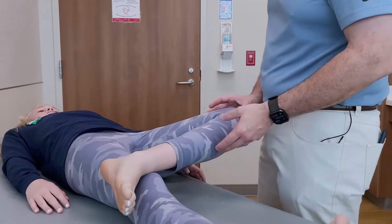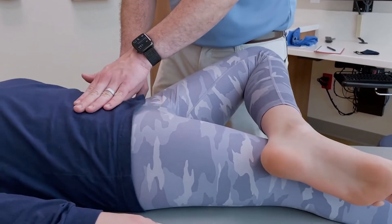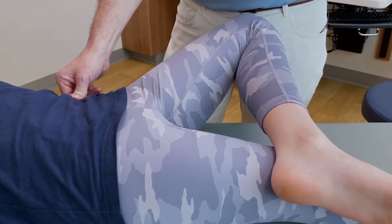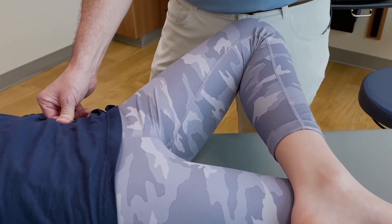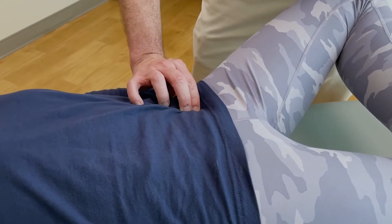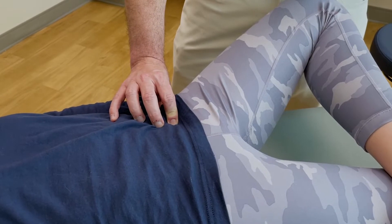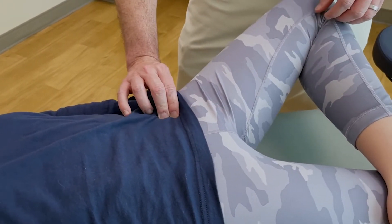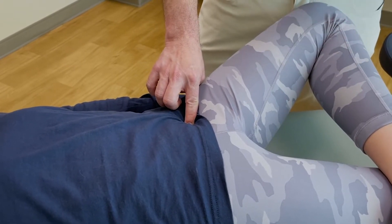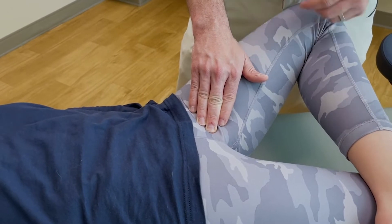I like to put her leg into a figure-four position because it really opens up the hip joint and allows me to look for areas tender to palpation. This is also a great opportunity to do an intra-abdominal exam if you're worried about an ovarian cyst, appendicitis, or a hernia. I start my hip exam by palpating the bony prominences at the ASIS, then go posterior down the iliac crest. Just inferior to this you can feel the hip flexors — you'll often see kids with injury to the muscle, tendon, or apophysis, which is the growth plate. Just medial to that there's a soft triangle right down onto the hip joint, where tenderness may indicate labral tears, stress fractures, or irritation. The adductor longus is right here and can indicate a soft tissue injury.